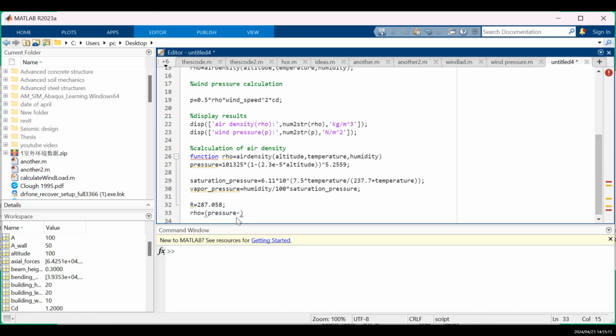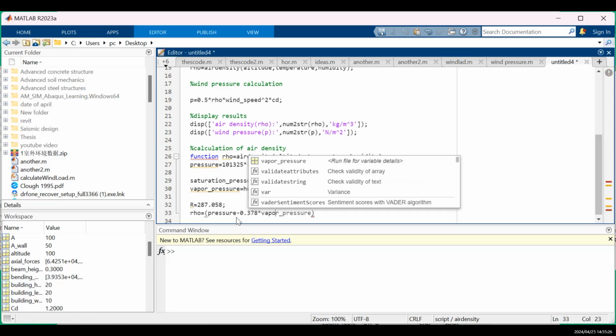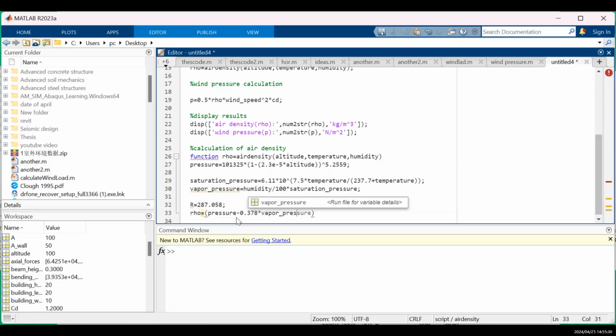So this pressure minus 0.378 times the vapor pressure, and these parameters should be divided by the constant for dry air, R, which is also multiplied by the temperature plus 273.15.